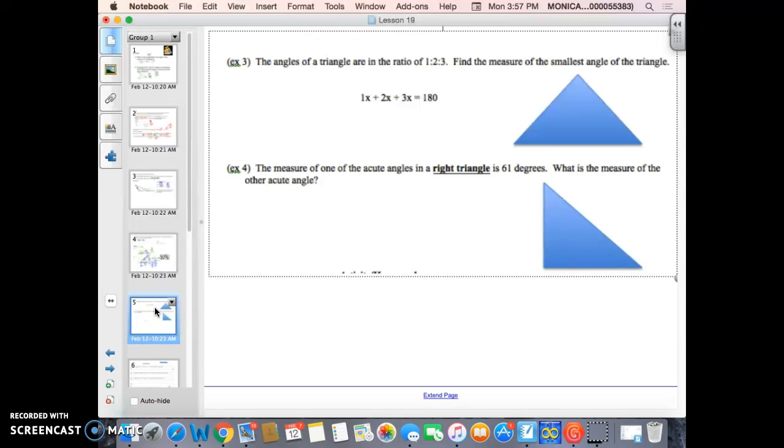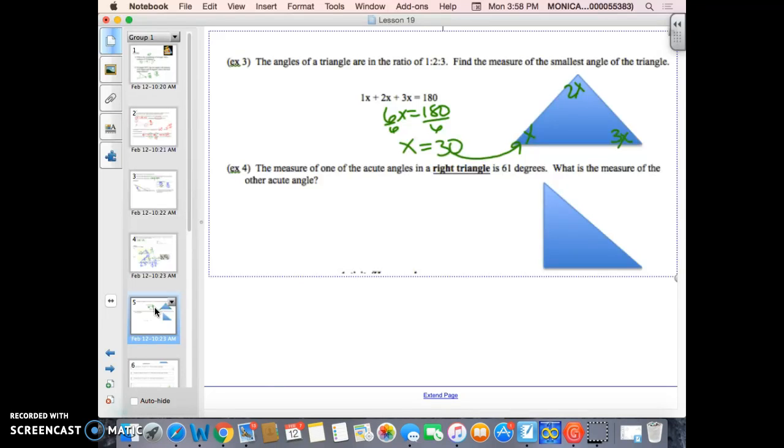Okay, so now let's look at a couple more examples following the same rule. We know that this is angle 1, 2, and 3. So we're going to call this angle x, this would be angle 2x, and this would be angle 3x, because they're in a ratio of 1, 2 to 3. But we know with certainty that adding them all up is going to give us 180. So you simply combine your like terms, so that's 6x equals 180. So if I divide by 6, x is going to equal 30. So I know the smallest angle is 30. This one's 60, and this one's 90.